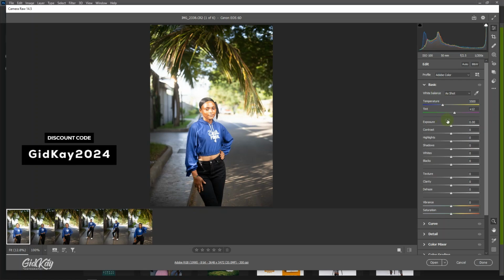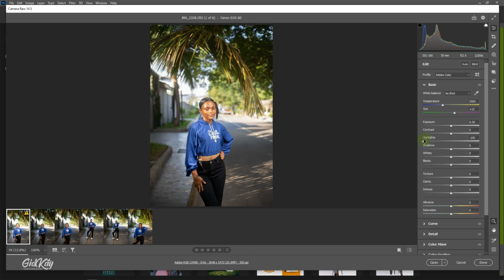Firstly, I'm going to turn down the highlights because the highlights over here are too much, and the background as well. So I'm going to explain to you what each and every aspect means. The highlights are for the much brighter parts of the image. So when I turn this down, you are going to notice everything is back to life. With just the highlights, you can see we've made a lot of changes. And then I boost the contrast a little to get a little clarity. You can turn down the exposure a little.